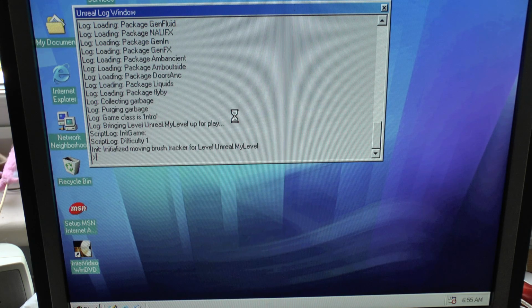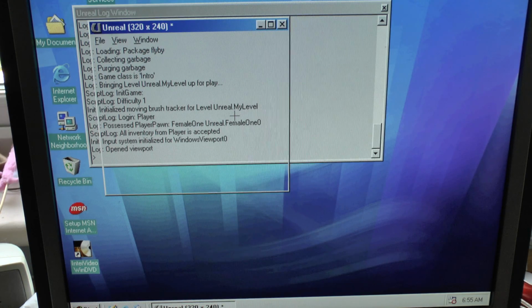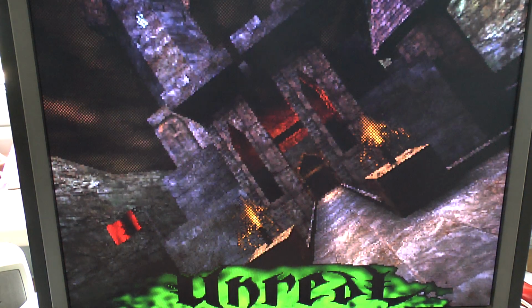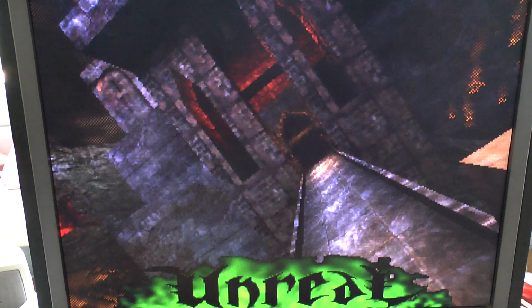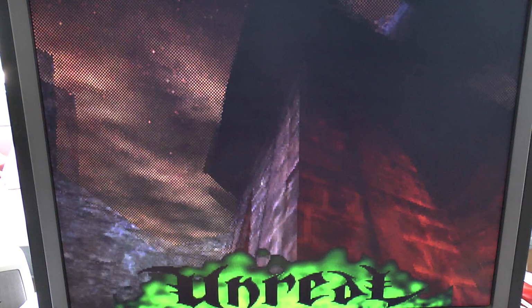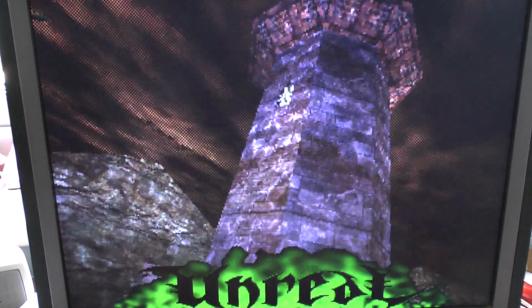Nowadays, though, I generally use ATI video cards, because I basically got into them, and I love the idea of using an ATI video card with an AMD processor, or should I say an AMD video card with an AMD processor. To make things fair, of course, we're letting this run at the same resolution, 320 by 240. Wouldn't be fair otherwise. Now let's see what happens. Is it any better? Not really. It might be playable though.